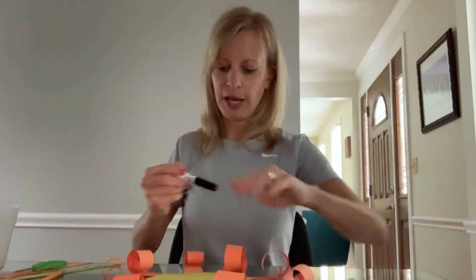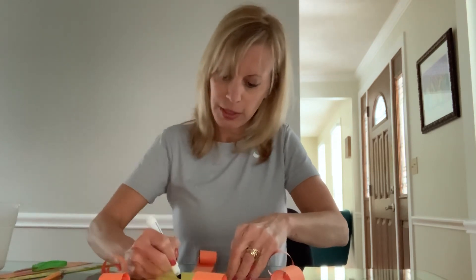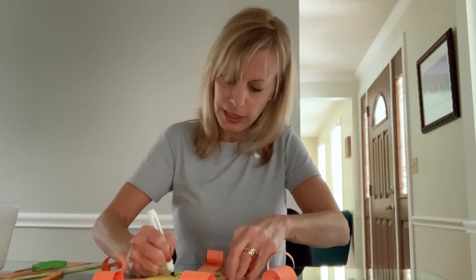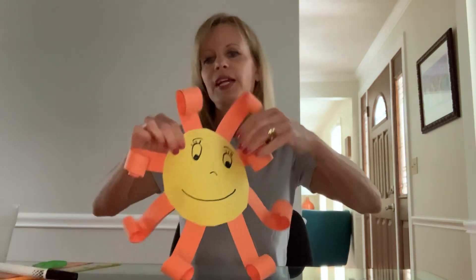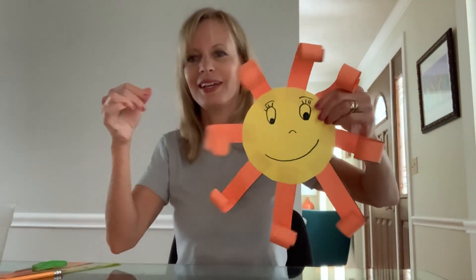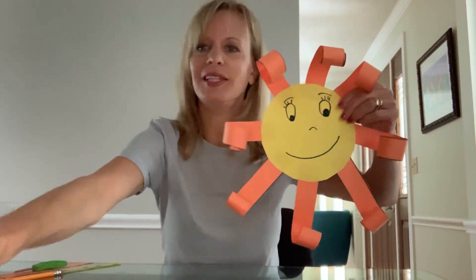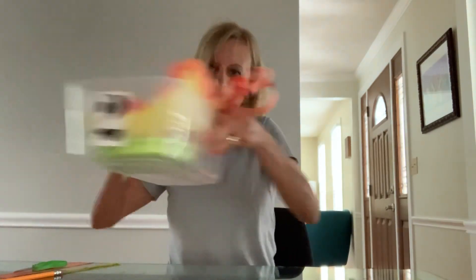When you're done, you can make eyes — any kind of eyes you want. I'm going to make open eyes and give them a little eyebrow. Sometimes girls like to make eyelashes to make it a girl sun. Making a face is great for body awareness and learning eyes, nose, mouth, and ears — all those body parts for preschoolers. So this is one sun, and you can make a sun that looks like he's sleeping too. I hope you guys had fun doing this today — we're all done with box number two, that was hard work.